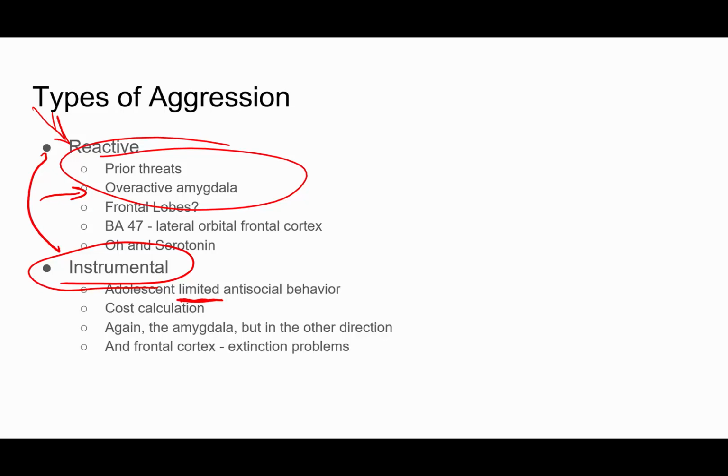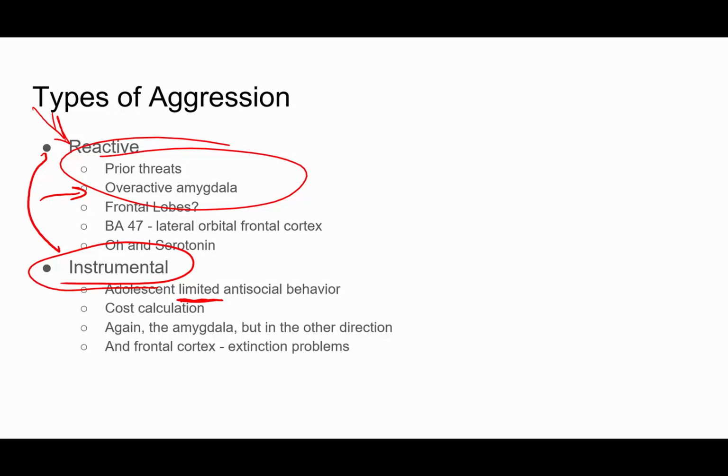It's not as active for instrumental. Now, that doesn't mean it's always not active. It just means in that particular situation, Caleb, it's going to drop down a little bit, right? Because, again, you're not afraid of the possible outcomes. You're not worried about getting in trouble with whatever you're doing, so your amygdala is not as active in that particular situation, right? So it's going the other way.